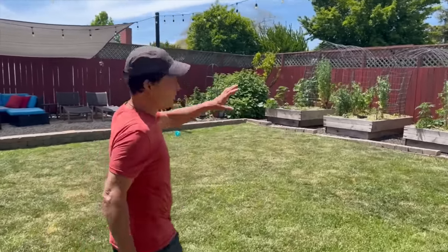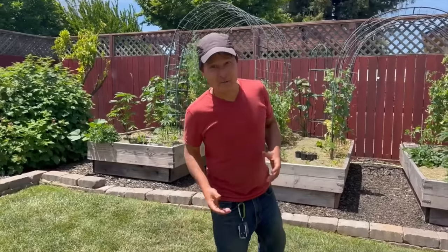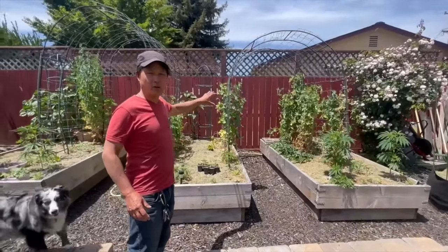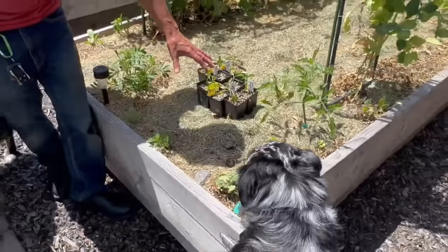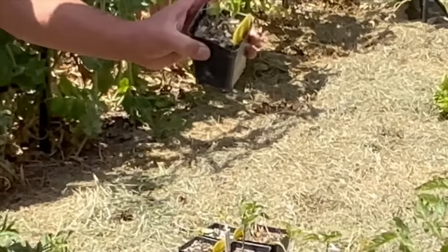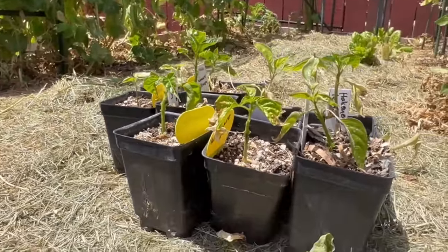First we're going to give you guys an update of how his plants are growing. I'm a bit saddened to see he hasn't been keeping up with his vegetables and he's really getting into the cannabis this time of year. It's a beautiful day here in May. His peas have come out — they're a legume and can help fix nitrogen in the soil. This tomato he planted as a baby last time is growing a little bigger. Some seedlings weren't hardened off properly, so you can see even the best of us get some leaf burn. These are super dry — he needs to water them a bit more, but otherwise they're looking good.